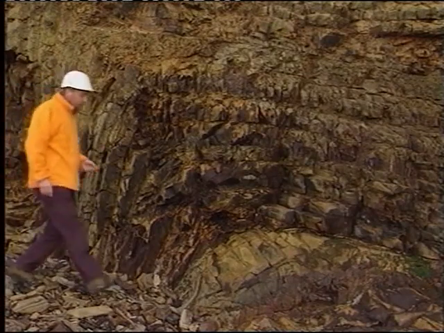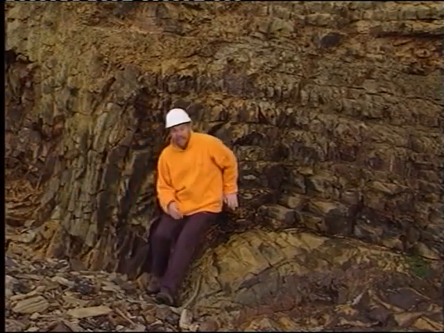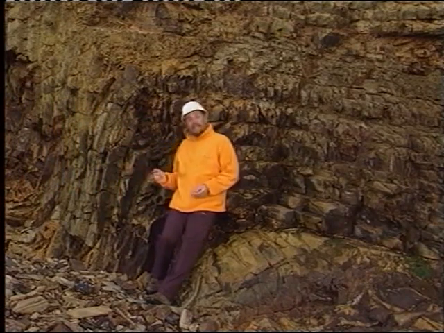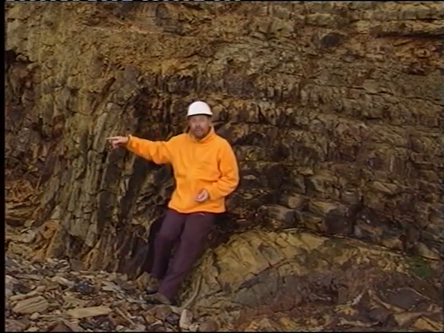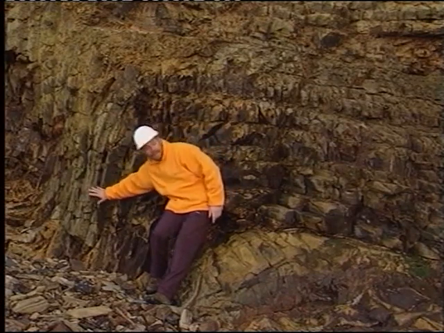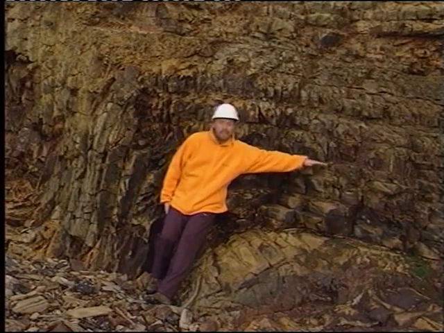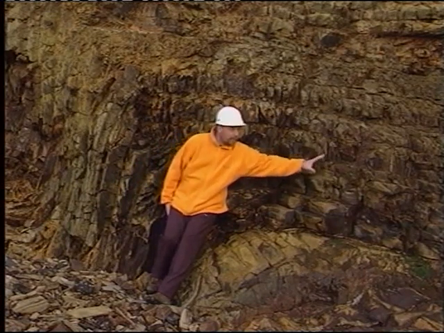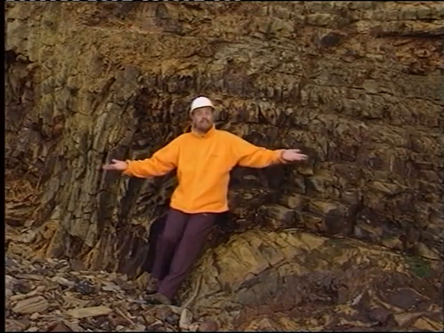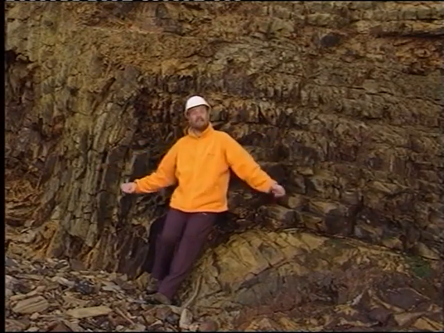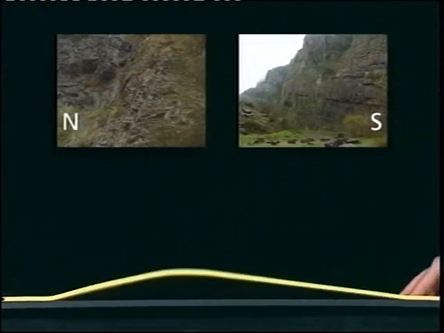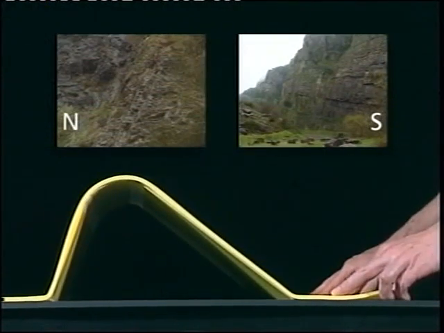Now, if we could see a cross-section through the Mendips, it would look very similar to this. It's an anticlinal fold, asymmetric, overturned to the north. The steep northern limb at Burrington Combe might look a bit like this. The gentle southerly dipping limb at Cheddar might look like that. In fact, it's exactly the same as this fold, except of course that it's 10,000 times as big. And if you're still not convinced, we can even make a Mendip with a piece of felt.